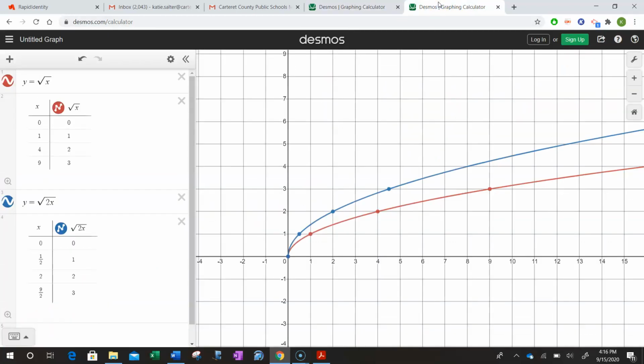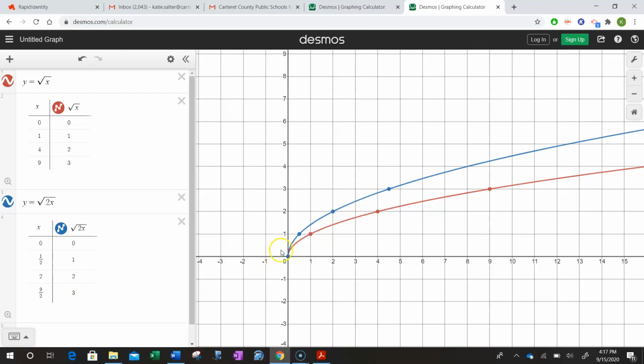So for example, let's look at a square root function. The red graph is the parent graph. And in the second one, we've multiplied inside the function by 2. So a good way to think about this is, because we're multiplying inside the function by 2, it's now going to move twice as fast as it did. Think about the x-axis representing time. If it's moving twice as fast as before, it's going to take half the time to get there.